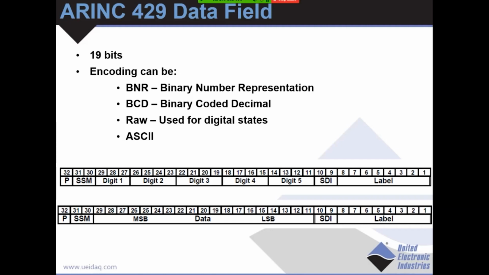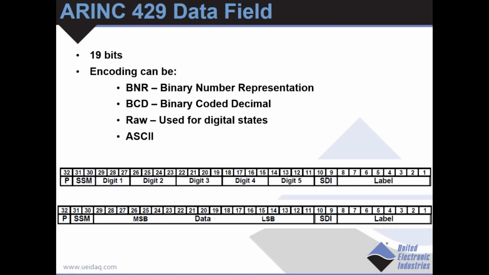With BNR, we can still represent floating point values by setting a specific range so that each bit represents a typical 2 to the power value. For example, if we're trying to represent 128 as the full scale value, and we use 9 bits, then we know that the LSB would be equivalent to 0.5 units. Next up, we have BCD, binary coded decimal, which is not specific to ARINC 429, but in the ARINC 429 protocol, we can encode the data using 4 bits to represent each decimal digit, which again, we need to incorporate a device-specified resolution and bit length to translate to actual value.